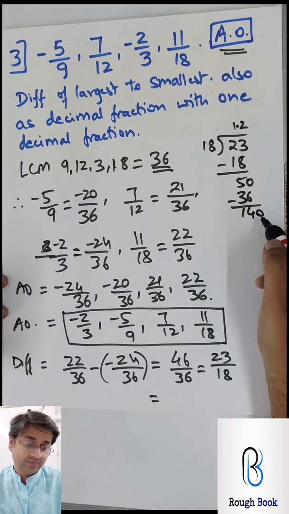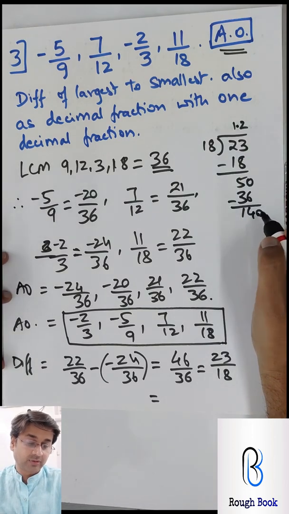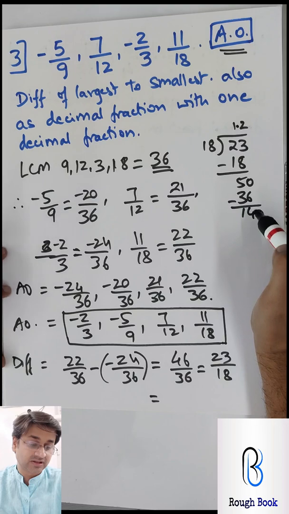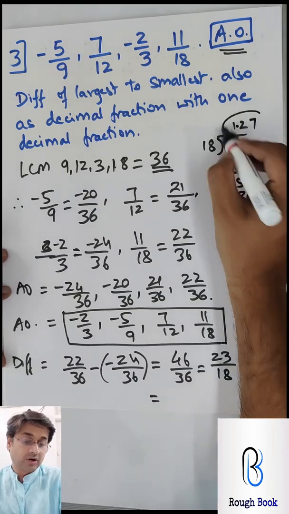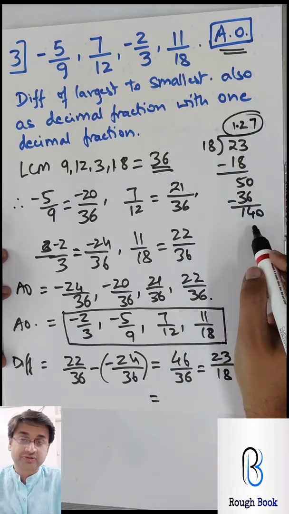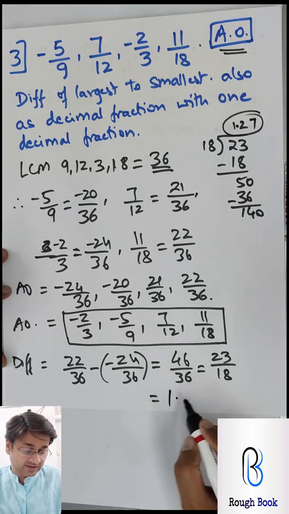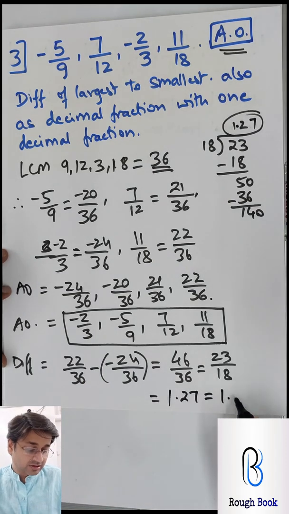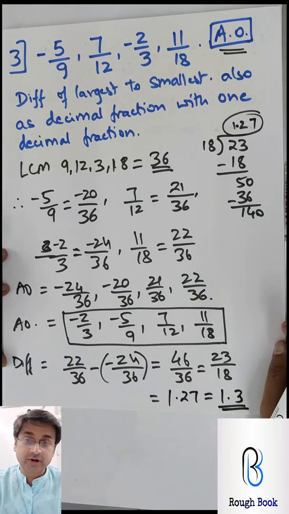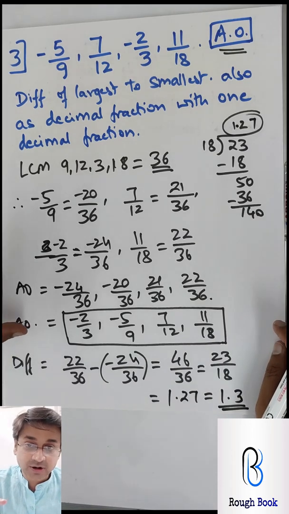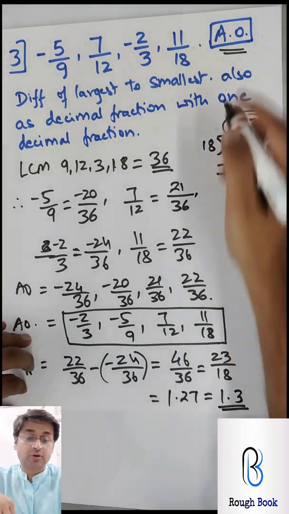I guess 7 times. 7 eights are 56, 120. 8 times, 8 eights are 64, 8 plus 6, 14. So 7 times. So 1.27. No need to do this further because you just want 1 decimal place. So 1.27, so decimal place will make it as 1.3. Do you understand now how to do it? Exactly same as sum number 4 with a descending order. So all on you now, without my help. Pause the video right now and try this on your own.